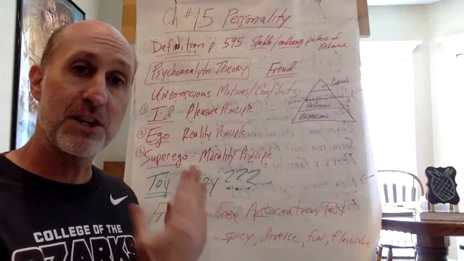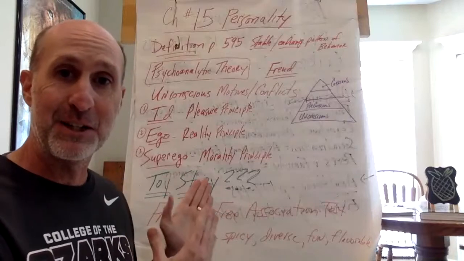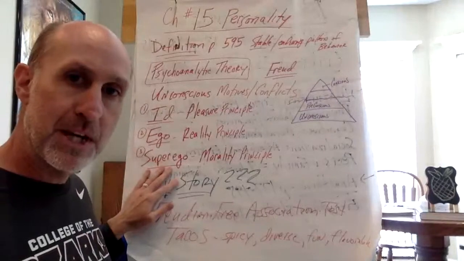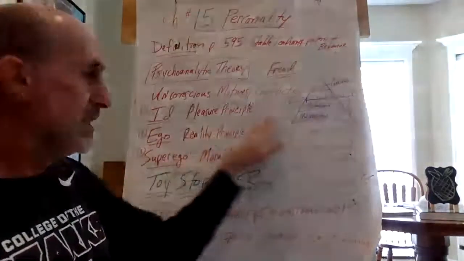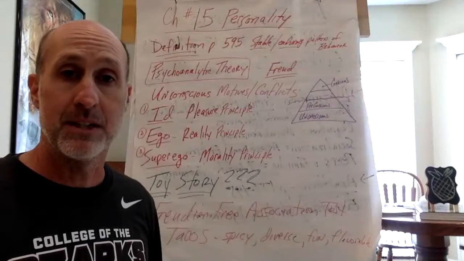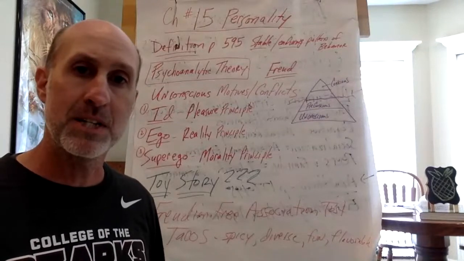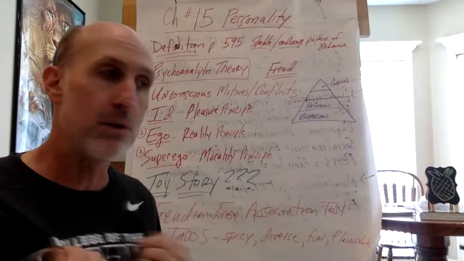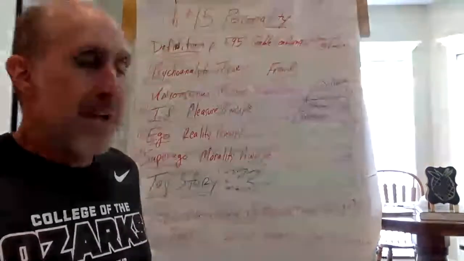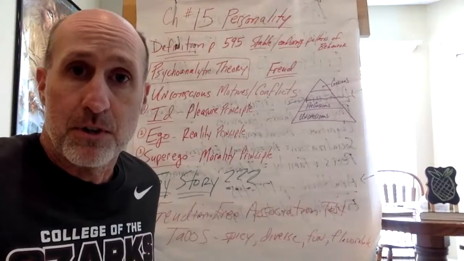If this sounds like a very small child, that's exactly where Freud found it. He believed you developed these systems as you grew. The id developed first. If you think about a small kid, that's exactly what the id is. They're very egocentric. They can only see the world from their point of view. They don't like sharing. They throw fits when they don't get what they want. That's the id. It develops first.